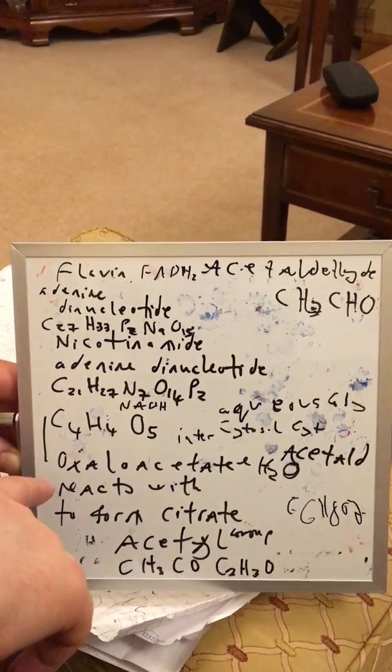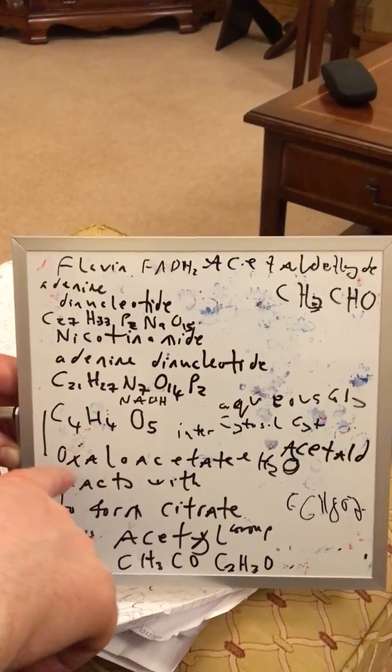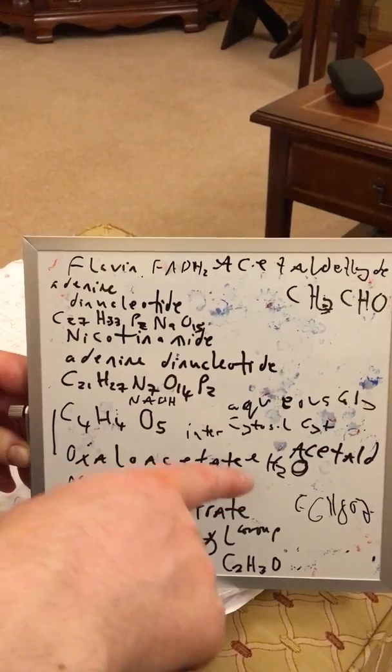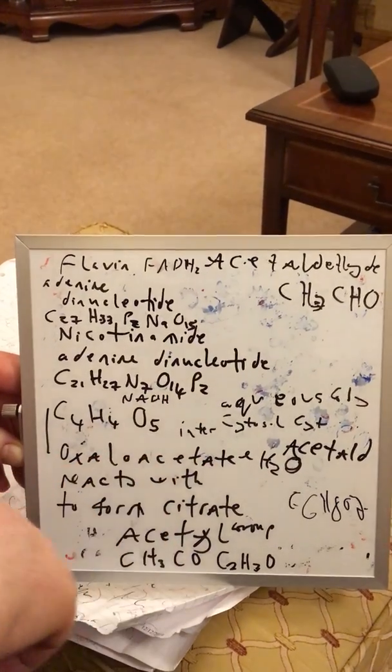And I've also mentioned something here as well. This word, which is very hard to pronounce, oxal—I'll just spell it to you: O-X-A-L-O-A-C-E-T-A-T-E. It's an intermediate to do with metabolism and energy.